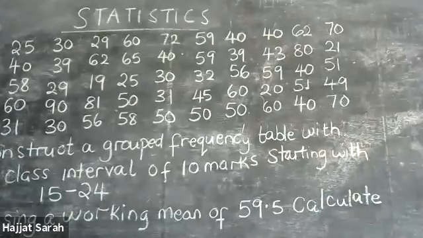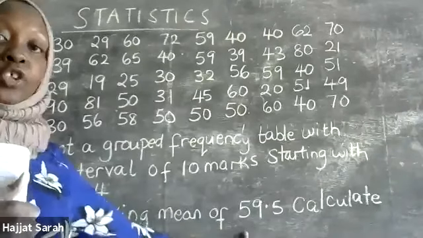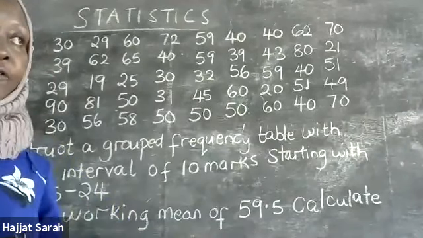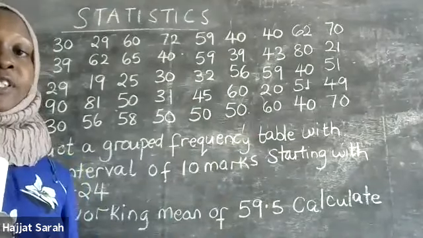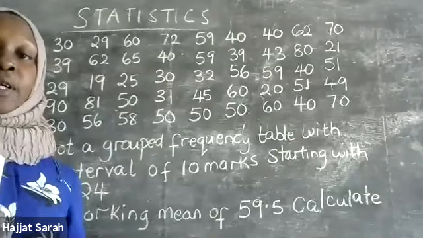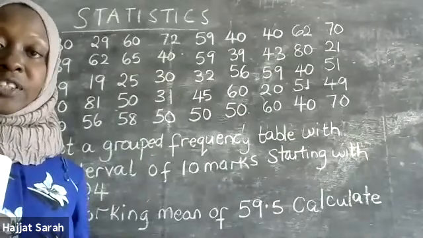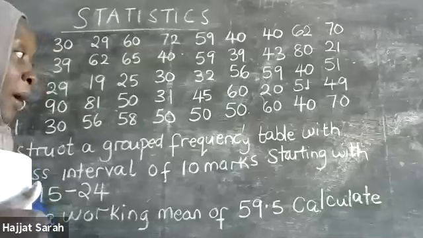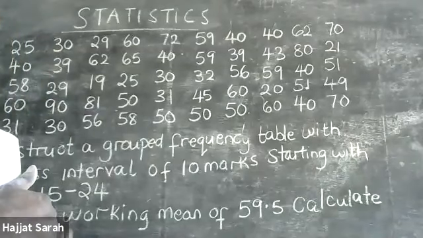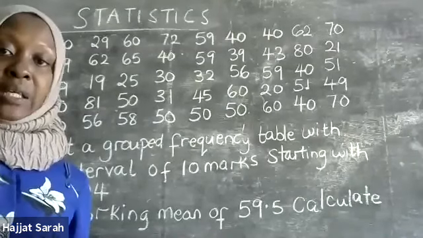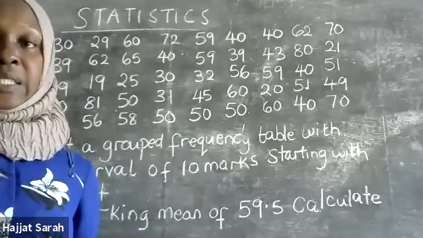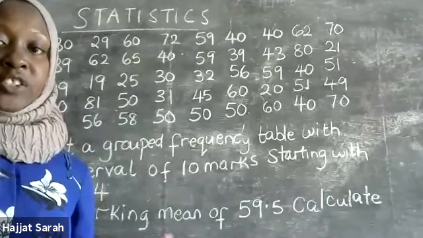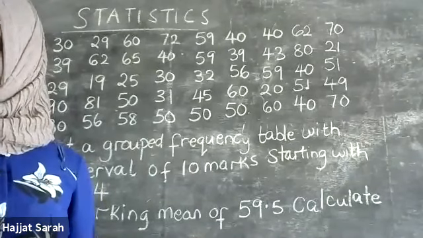So when they tell you to use a working mean, please don't have in your table anywhere f of fx. Fx won't work. It will be wasted effort. They don't even mark it at all because they've specified the method that you're supposed to use. So this time I want the mean, but we are using a working mean. Sometimes they call it an assumed mean. Any questions before we close?